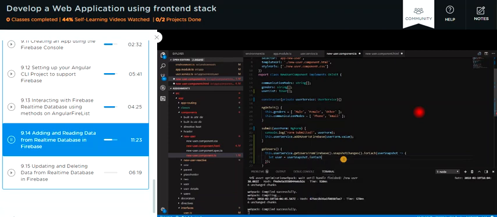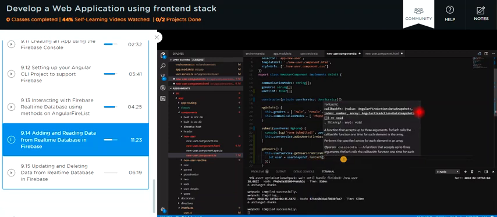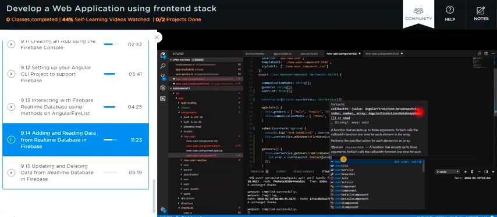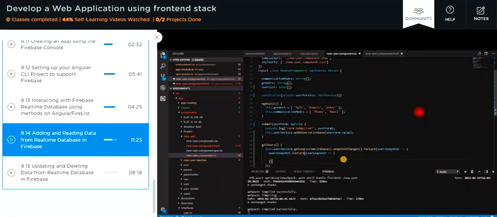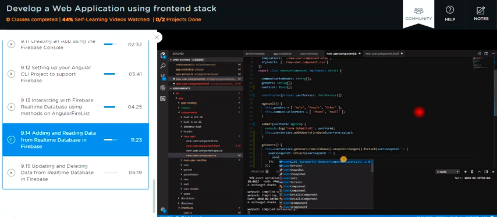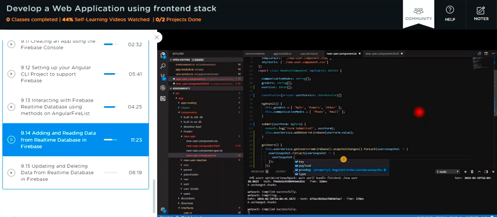I'll again have a forEach method on it, and let's call this usersSnapshot, and this will return to us a userSnapshot. Let's see what we get on the user snapshot. So we have a key and a payload. What are previousKey and type? We aren't really concerned about that right now, so we'll just ignore them.